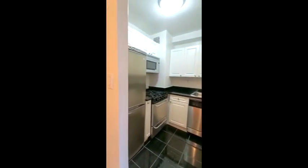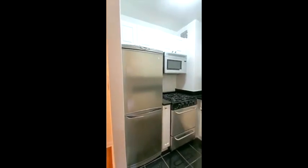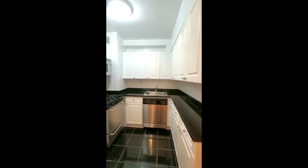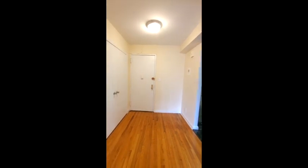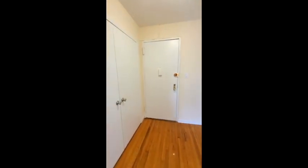Here we have the kitchen, and the kitchen has all full-size stainless steel appliances — no baby appliances in here. Look at that dishwasher. Never have to do dishes again! Now turning around to the entrance: there is ample room for dining. I would probably tuck my table into that corner and pull it out if I had company, but it's your apartment, your choice.